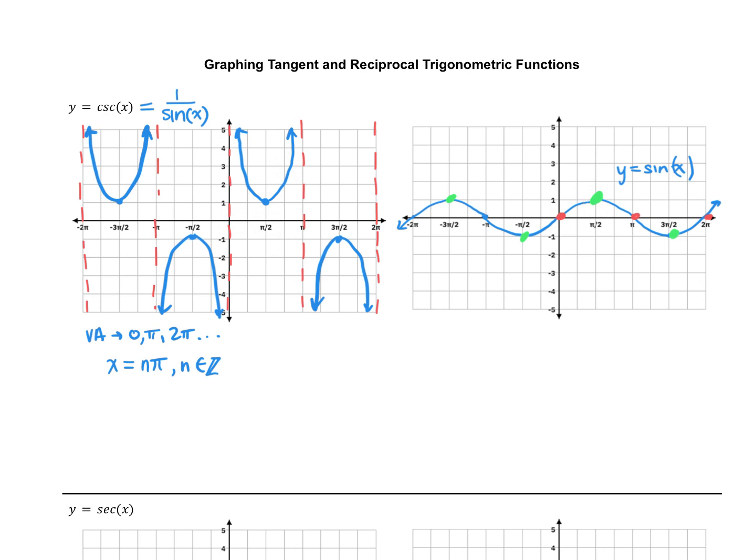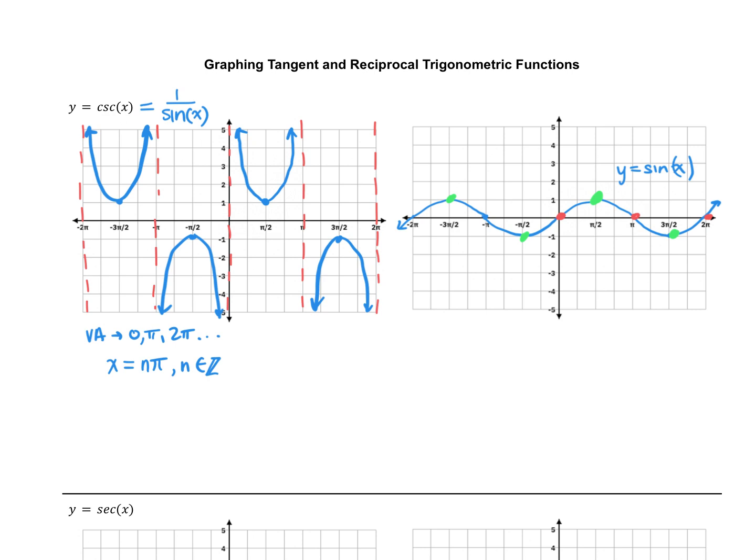And when I do 1 divided by something closer to 1, I'm going to get a smaller value. So that's me dipping down. And then from pi over 2 to pi, here I'm close to 1, so I'm going to have lower values. Here I'm closer to 0, so when I do 1 divided by a number closer to 0, something small, I'm going to get bigger and bigger. So these values do make sense when you think about the reciprocal values on the sine function.